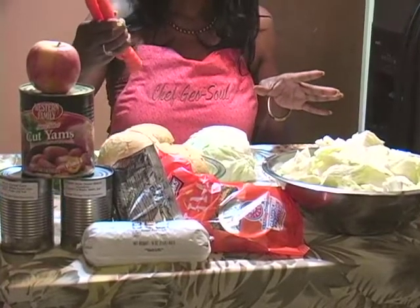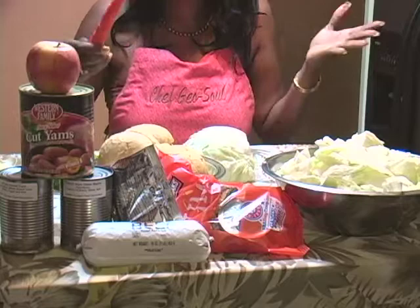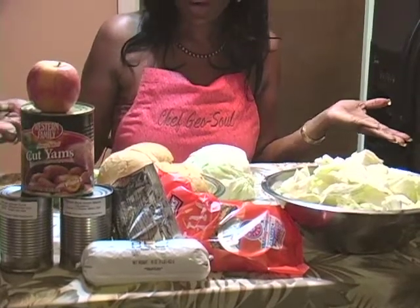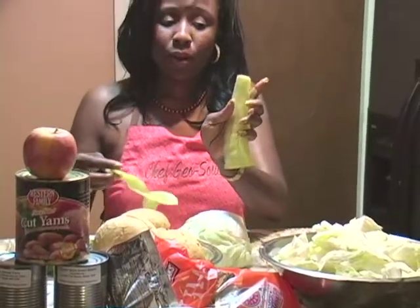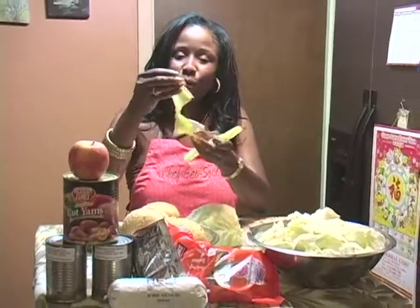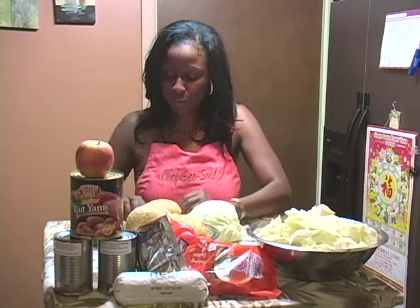They gave us carrots, fresh carrots. I mean, they're crisp, they're firm, they're fresh produce. And I'm sure a lot of times my friends and family don't even buy fresh produce, and the food pantry gives it to you. They gave us some wonderful banana peppers, which I'm going to slice up for a little bit of heat. I did cut it in half, and you know, it was a little wilted and everything, but it's fresh. It still has enough firmness, and it'll do exactly what I need it to do as far as seasoning the food.